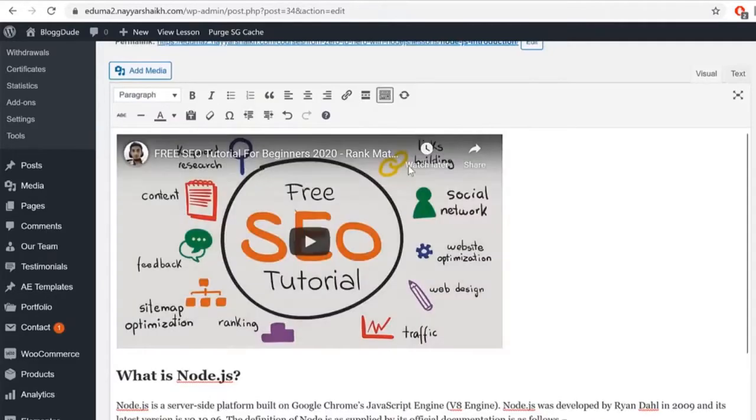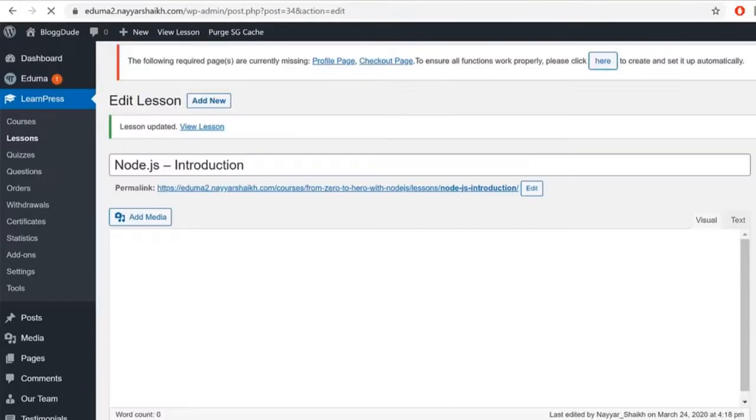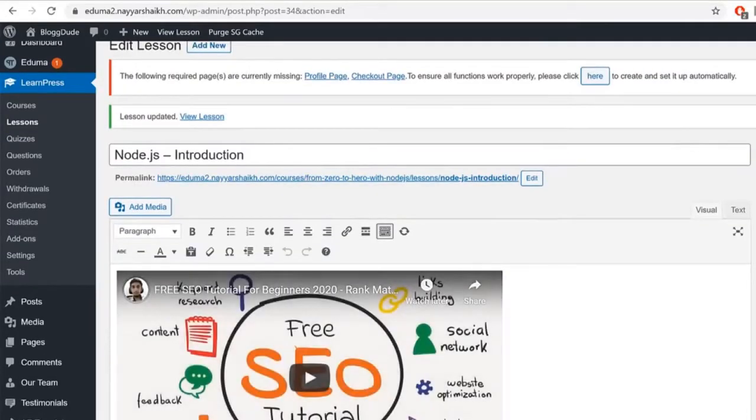Now when you paste in that link, as you can see, it will automatically convert into an image. Now you can click on update. This is the most amazing option according to me, because your video is hosted on some other platform. In this case, our video is hosted on YouTube, so you don't have to worry about anyone watching video on our channel or on our website.